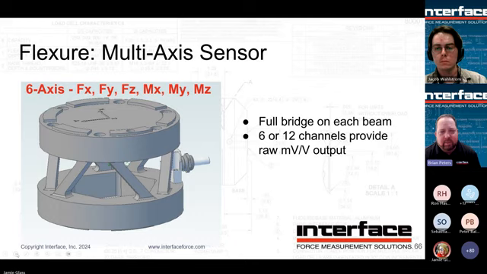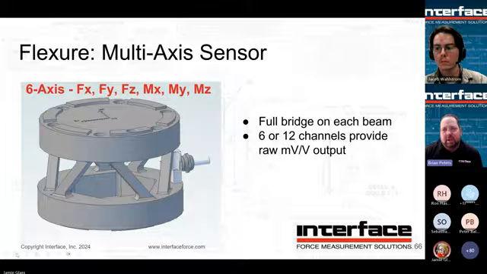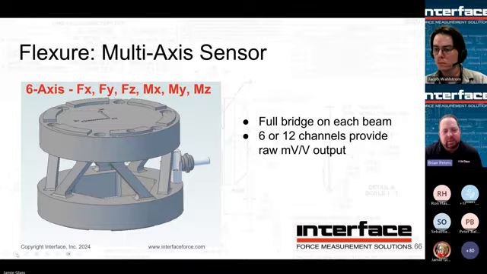So here's an example of a multi-axis sensor where instead of having a bridge specific to the axis of measurement, you have many different millivolt per volt signals coming out. But through very careful and accurate calibration, you can characterize how a specific applied load impacts each one of those millivolt per volt signals, and then run that into your instrumentation.